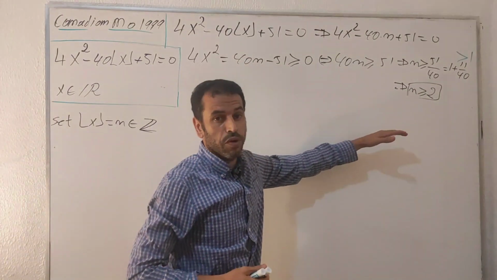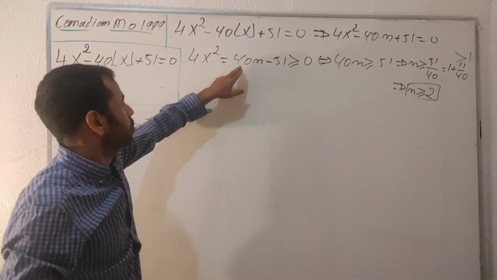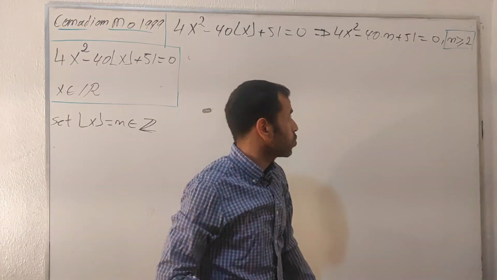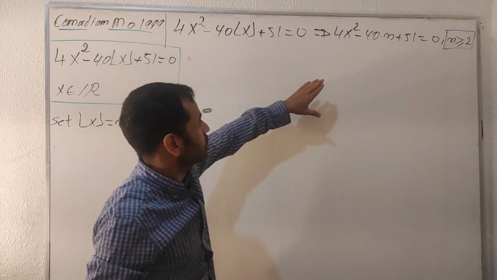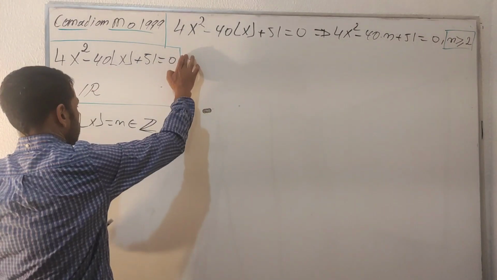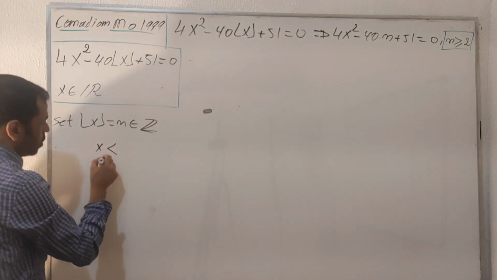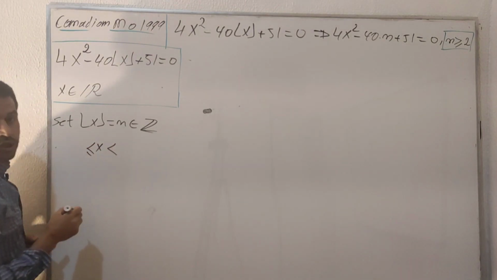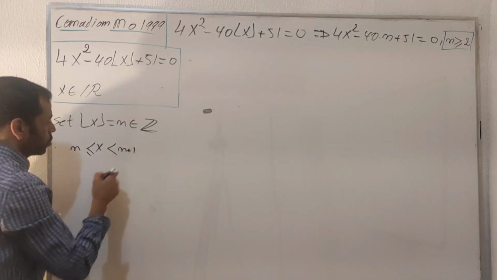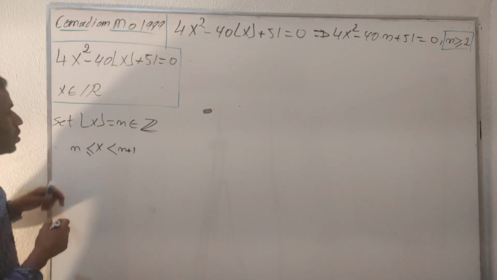So we know which interval we're working on. Now let's go back to the previous equation to discuss what's going on here. Earlier we defined n as an integer greater than or equal to 2. Now we are going to check the status of this equation. By the definition of the floor, we know x is between two integers, n and n + 1, and also we know n is greater than or equal to 2.